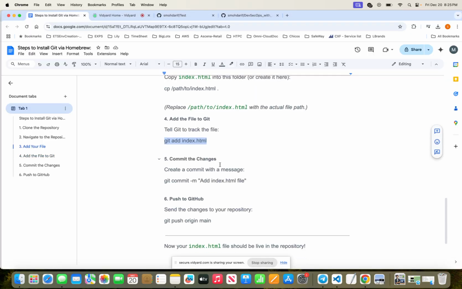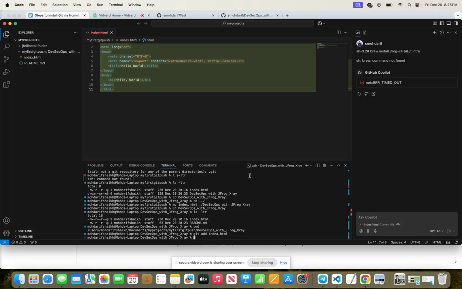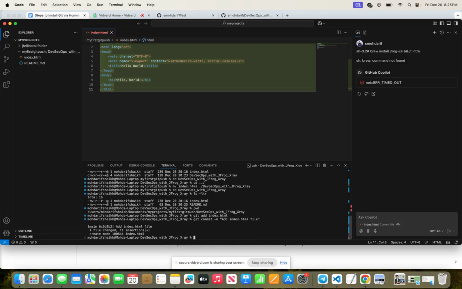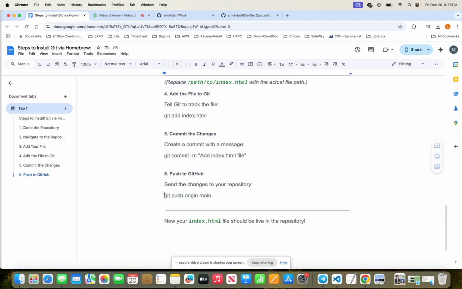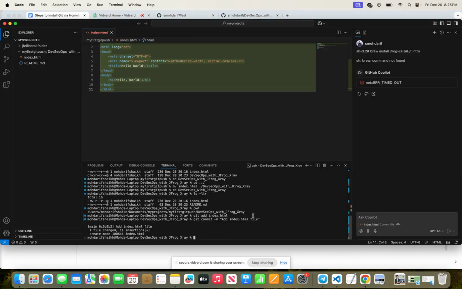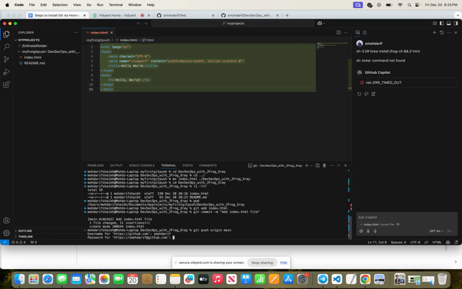Okay, so it did it, and then I will say commit. So this is done, a commit, and then I have to go and push this. This is my local commit, and then I have to push. So when I do a push, it will ask for authentication. So you can give your username and then password.